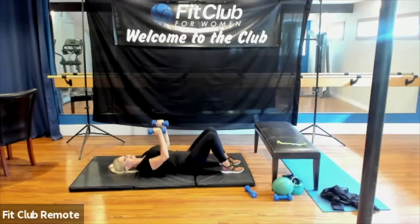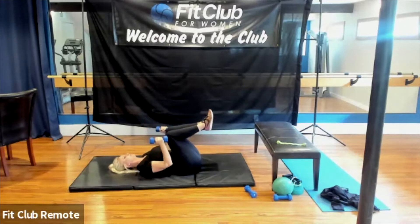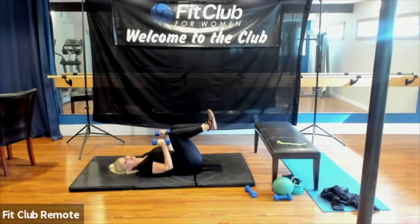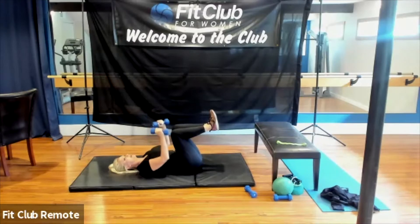If your back is pretty good — sometimes twingy but not too bad — you can lift your legs up and then do the press. As you're holding your legs up, make sure your back stays flat. The more the arms are moving, the more we forget about engaging our core. Every time you go up with your arms, exhale through the mouth and squeeze the abs. Imagine I put something underneath your back like a piece of paper and I want to slide it from one side to the other — that's how flat you want it.